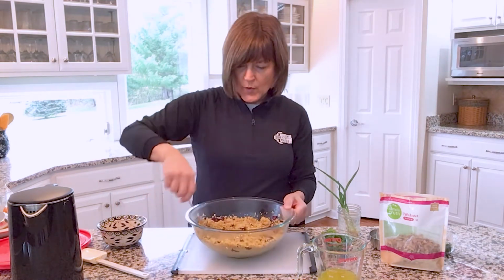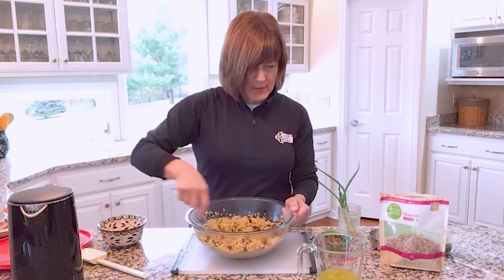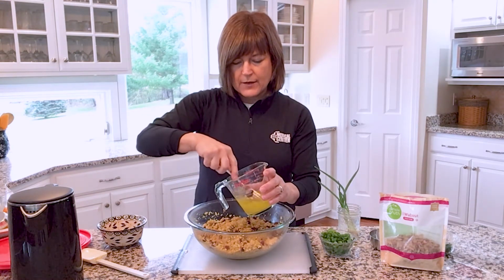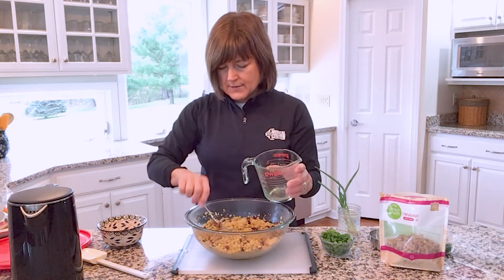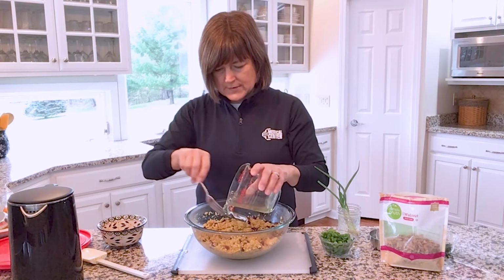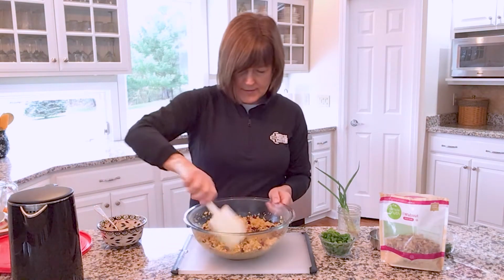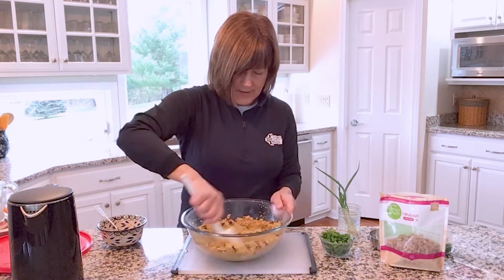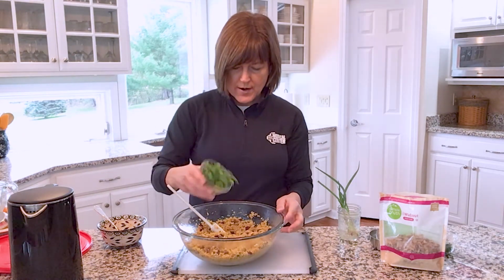We're going to add a few more ingredients to our couscous. The first thing we're going to add is that lemon juice and orange juice and olive oil mixture. Okay. Oops. The cranberry stuck to my fork. And stir that to get that all well incorporated. And then we're going to add some sliced green onion, scallions. I use just the green part.